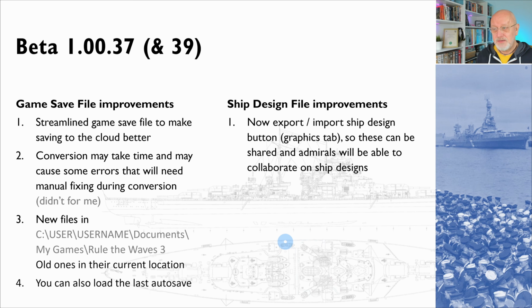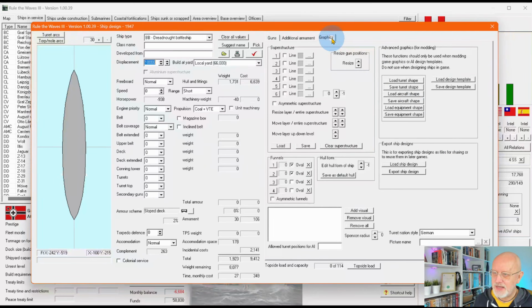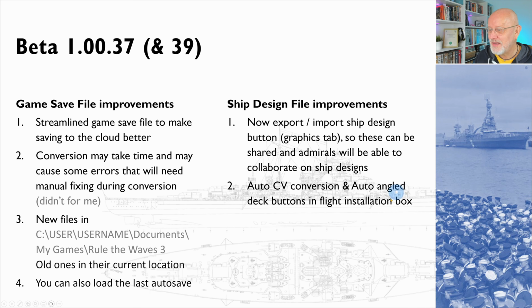The ship design file has also been improved. They've added an import-export button. Let me just show you that. So here we are under ship design. Within the graphics tab, there's this load ship design and export ship design, load, import. It means in practice that you'll be able to much more easily collaborate on ship designs with your fellow admirals. I can feel something coming on for my own channel in this.